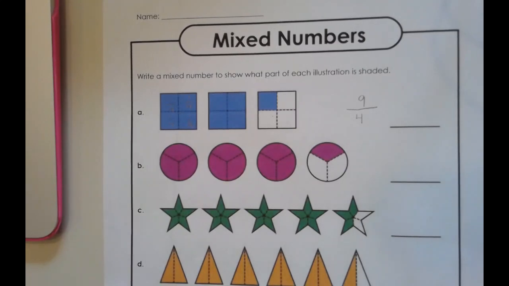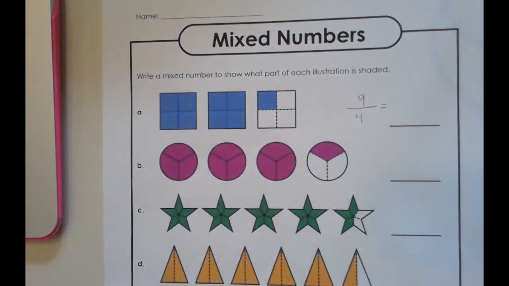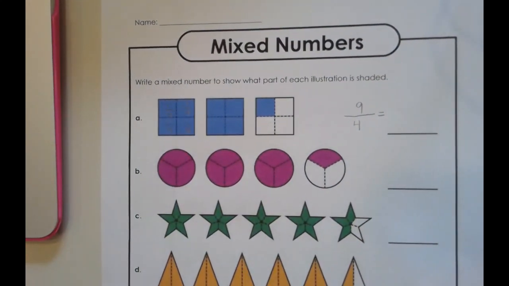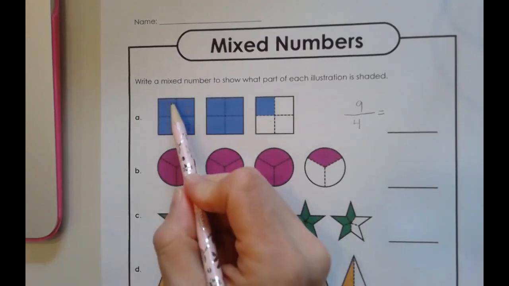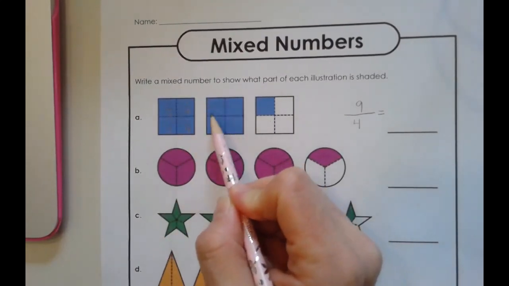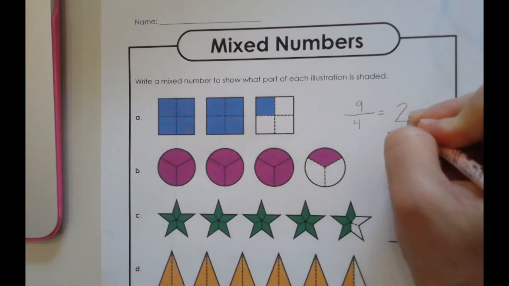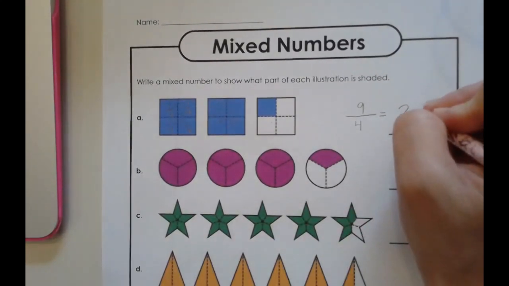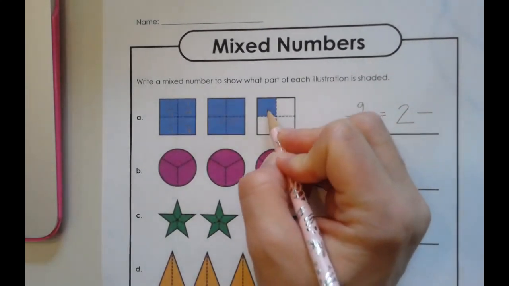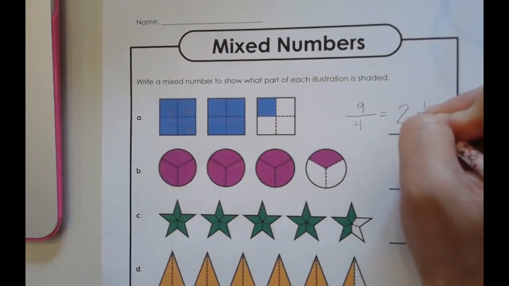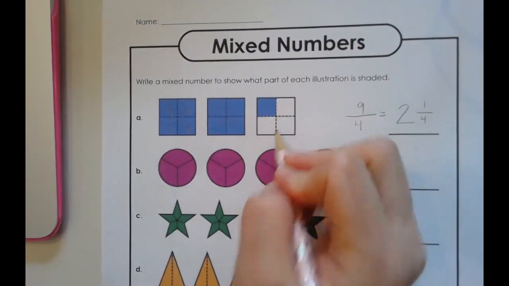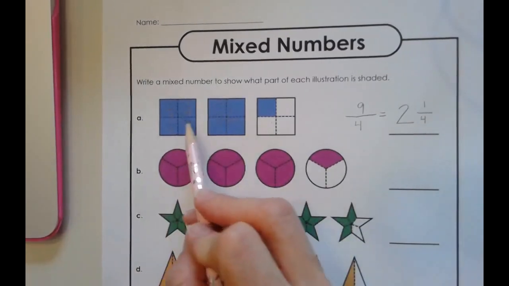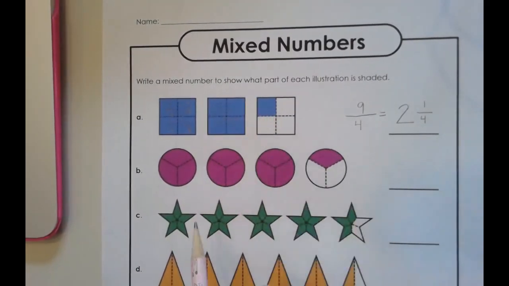Now, another way to represent that would be to represent it as a mixed number. So, let's see what the mixed number would be. This is 1 whole, and this is another whole. That is 2 wholes. In addition to those 2 wholes, I have 1 more piece out of a fraction that's divided into 4 pieces. So I have 2 wholes and then 1/4 of a whole. 2 and 1/4 is the same as 9 fourths.